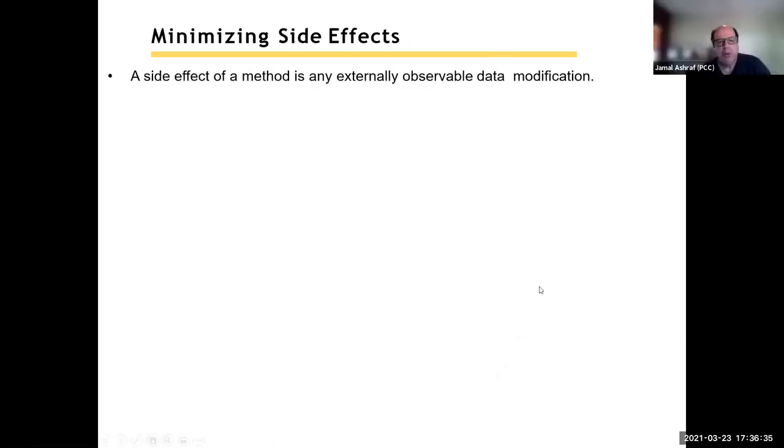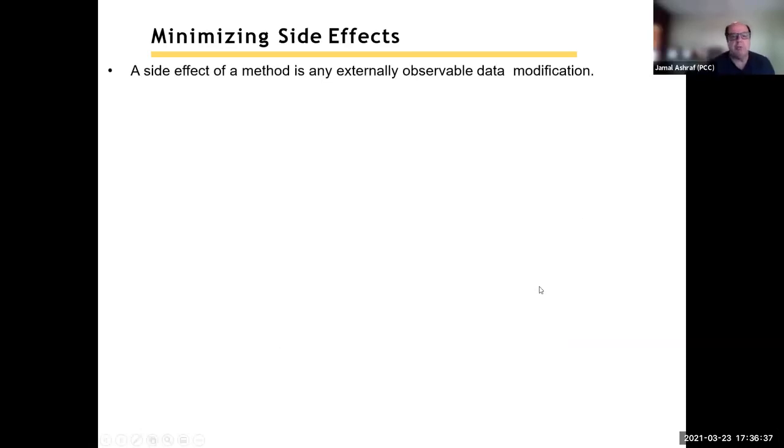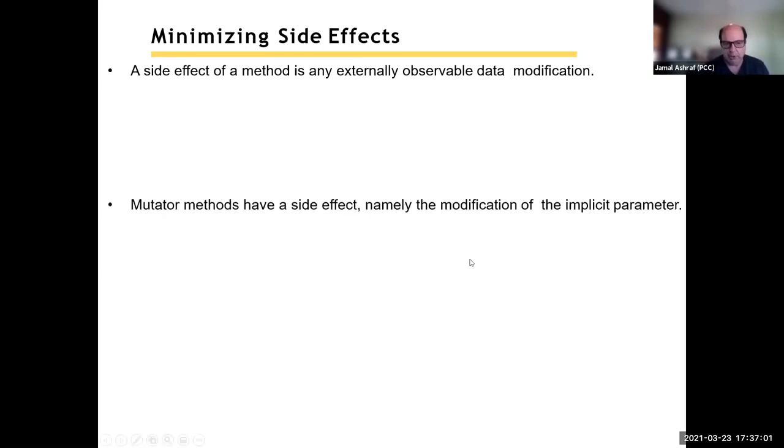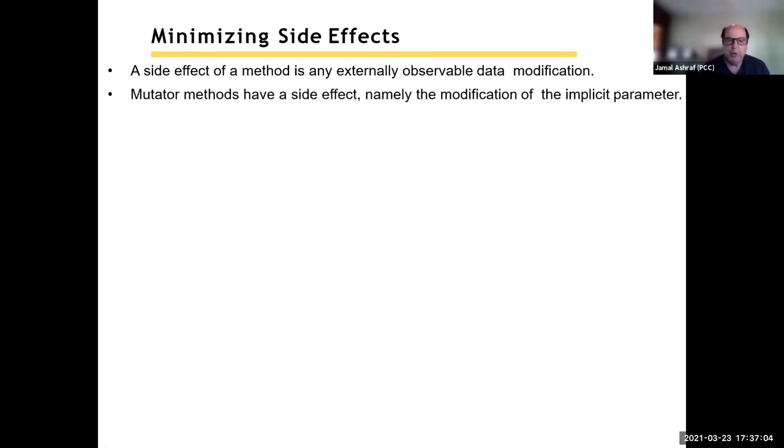Okay, so that generally is going to cause some side effect. That means something from outside can modify my data. So if I have a mutator, that means somebody somewhere can call that mutator method and they can modify stuff from my object. So that's generally the side effect of my mutator methods.